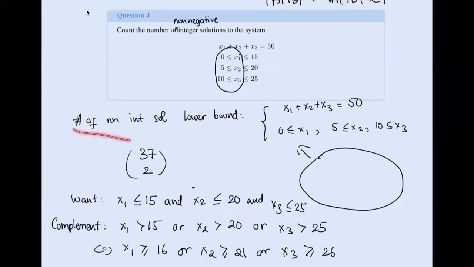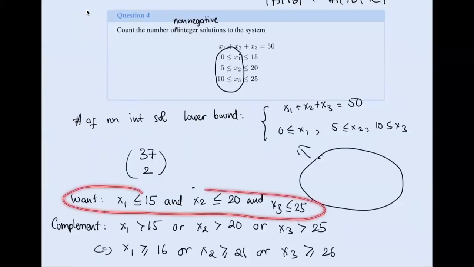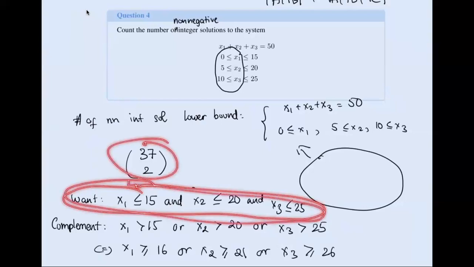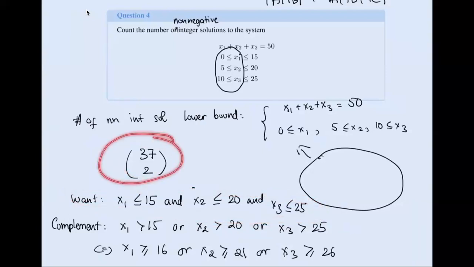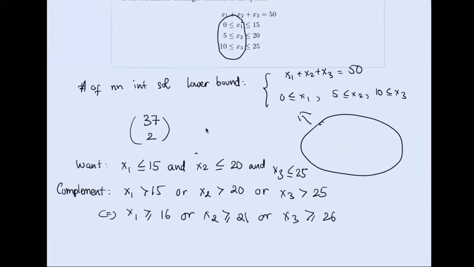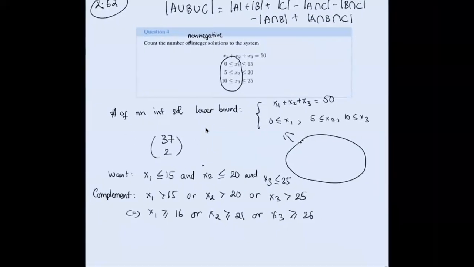So we have the number of non-negative integers that satisfy the lower bound, which is this. In order to calculate how many of them satisfy the upper bound as well, we can just take this number and subtract the cardinality of the complement. Does that make sense? Then just separate into 3 cases, add them together. Yes, but not exactly 3 cases because they are not mutually exclusive, right?